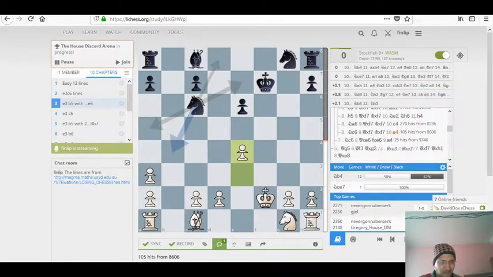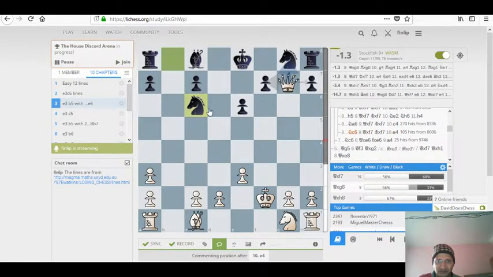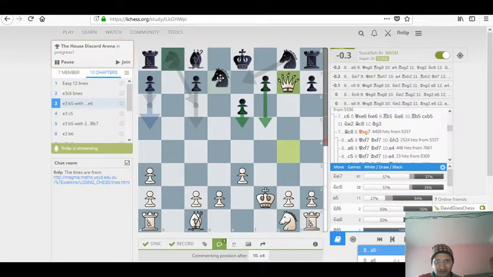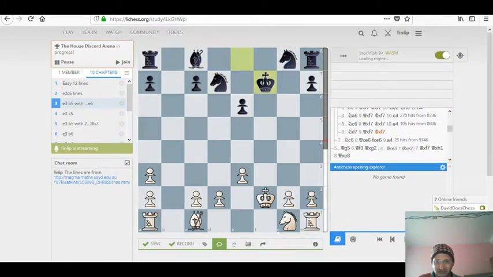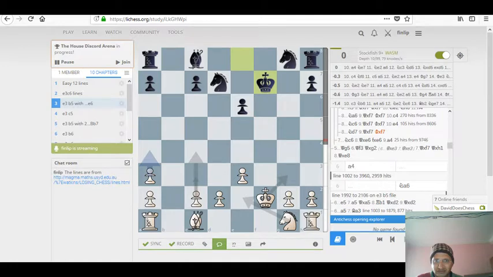So I will go to 8711. Control G, 8711. After that, there is the next move, knight to d7 instead of knight c6 here. After knight to d7, again I play probably the same move always. After king takes on f7, then we have the same move here, the e4.